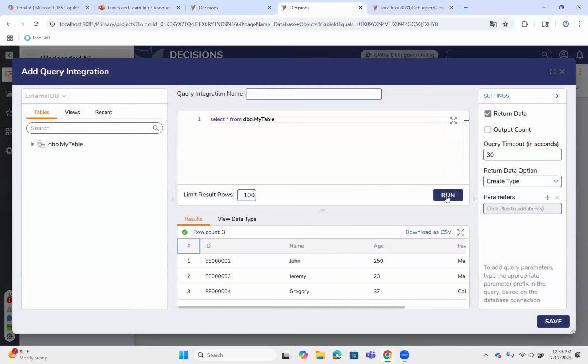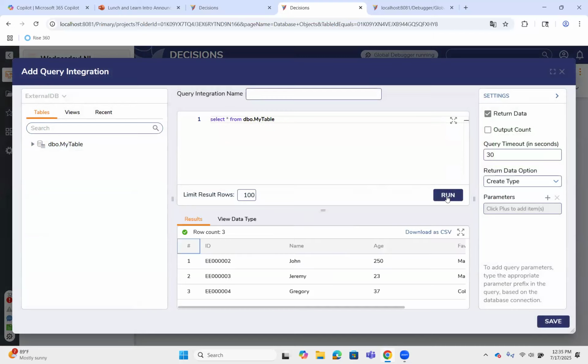What is this? Hold on. That's my query? No, it's not, but this is data that's in an external table. This isn't in Decisions, so I'm trying to figure out how I got access to this. Give me a moment. Let me see if I can find it. It may not be a query. My unique type.